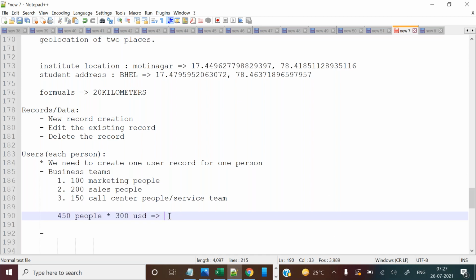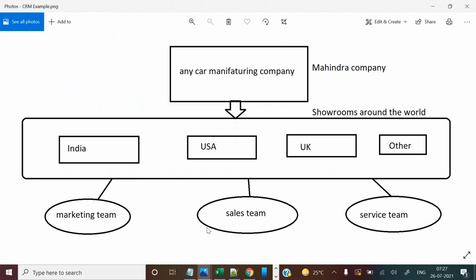Along with this, the Mahindra company also needs to pay. Who is working on this application? Suppose the Accenture company is working on this application. The project is being implemented by the Accenture team only, so the Mahindra company needs to pay some amount of money to Accenture also.